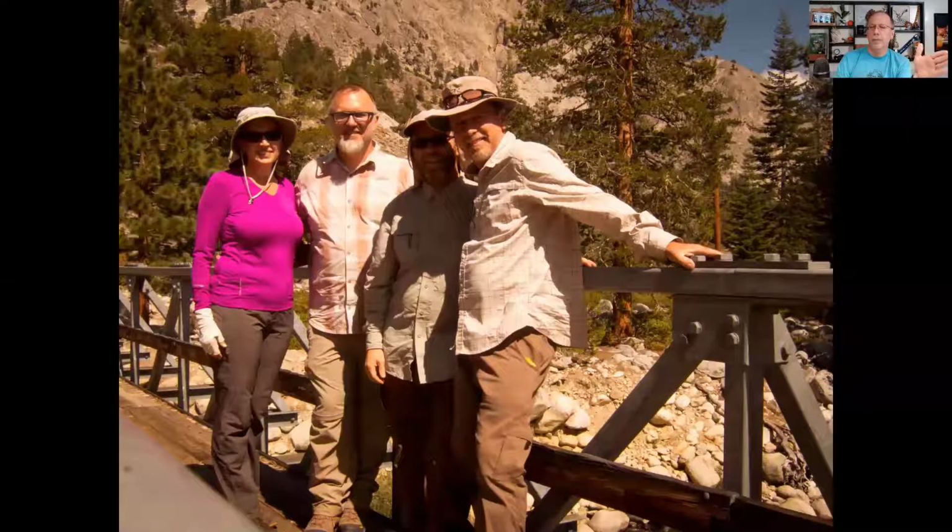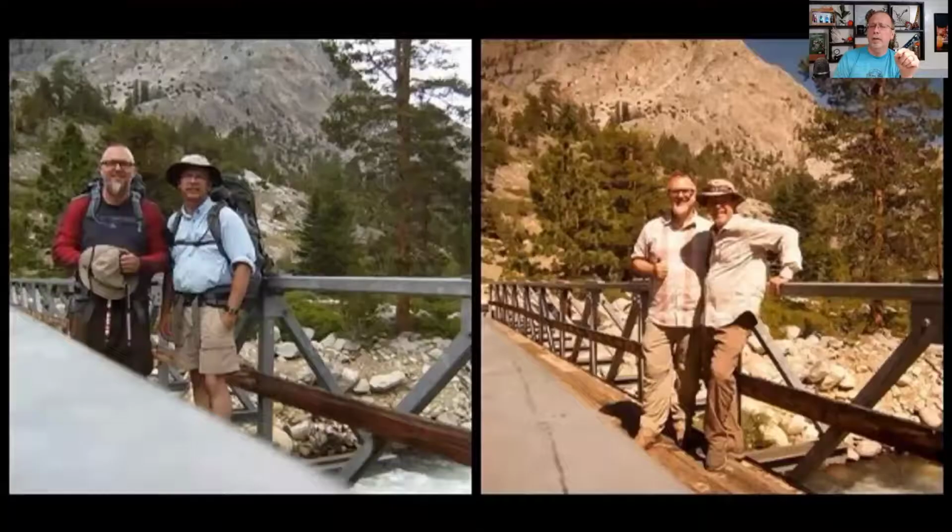As you move along, I like this so much, and I was here before with my brother about 5 years prior to this. My brother and I did North Lake to South Lake, so we came over Paiute Pass, crossed this bridge, and then went up Evolution. We're not going to go on Evolution on this trip, but I thought we did a pretty good job recreating a photo from 5 years ago to current day, in the more sepia tone one.